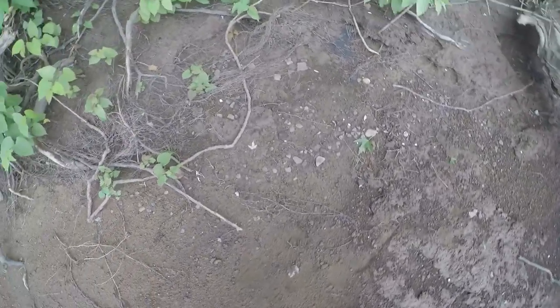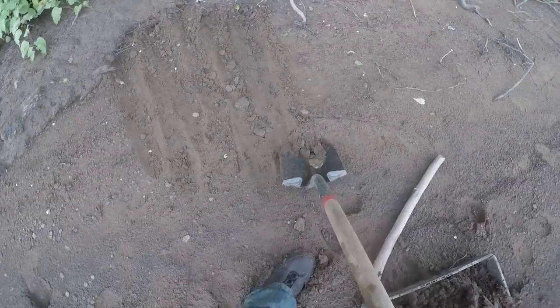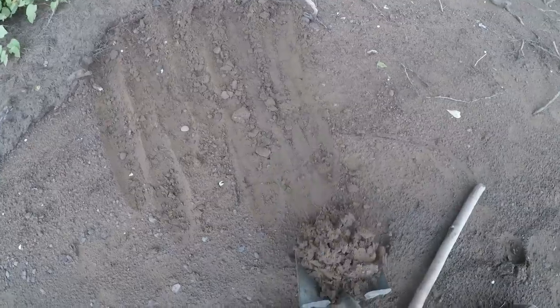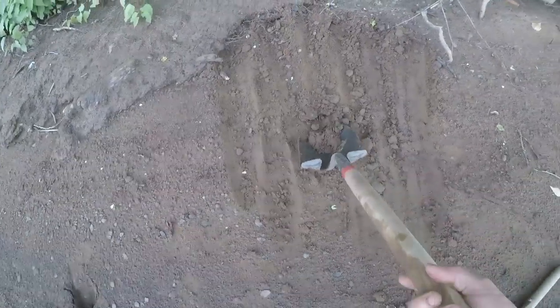Like this would be a perfect spot. There's base clay under this, and I'm finding little glass shards. There's some clam shells coming out, like ones people ate, and oyster shell busted up pieces too. What I'm doing on a place like this, see how deep I'm going? It's right in that layer of that stuff where I found that point that's falling out of the bank, and this stuff layers on the beach. And that's what I fill my sifter with. See, that's base clay right down into there.